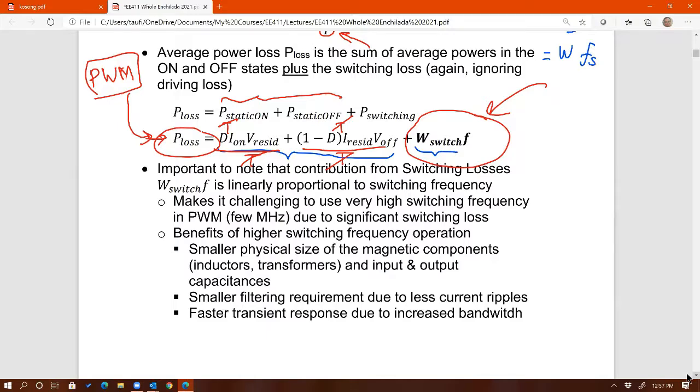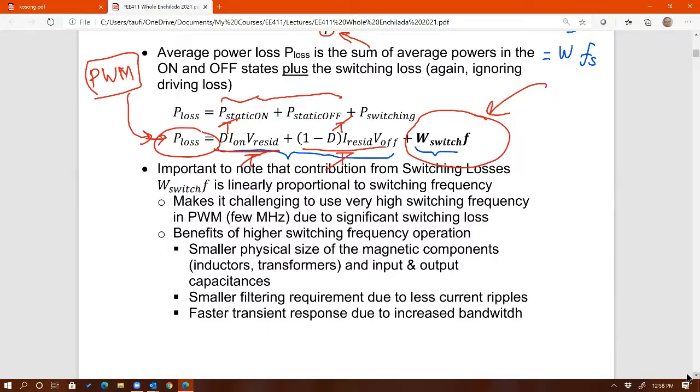power loss because of frequency comes from different sources, not just switching loss. So if you look at the overall power loss due to increase in frequency, it's not going to be linear. But if you strictly look at switching loss in PWM, then yes, it's going to be a linear function of frequency. Does that answer your question? Yeah. Okay. Thank you. That's where I was going with it.